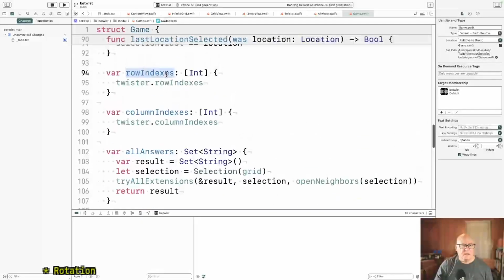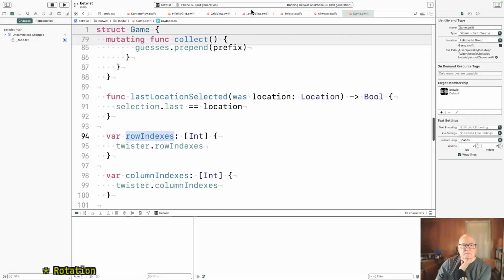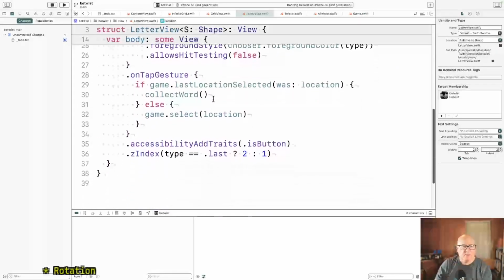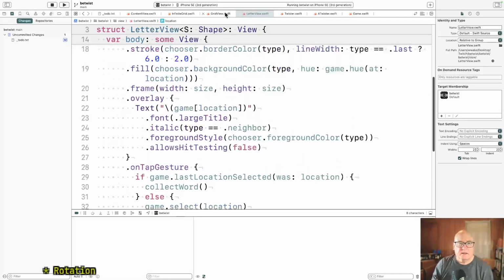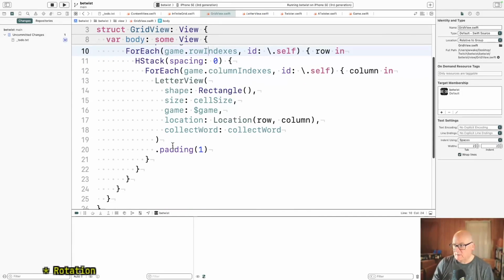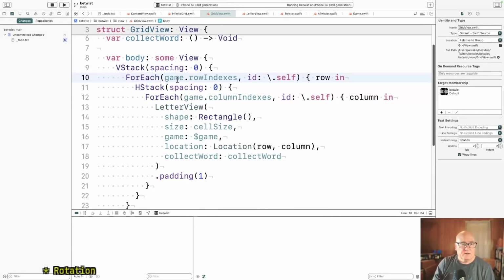And then I'm just not sure who's mapping what through already. It feels like the Twister should be doing some of this mapping, and it doesn't seem to be involved right now. So this is going through the row indexes, column indexes. See, I think this is no longer interesting.